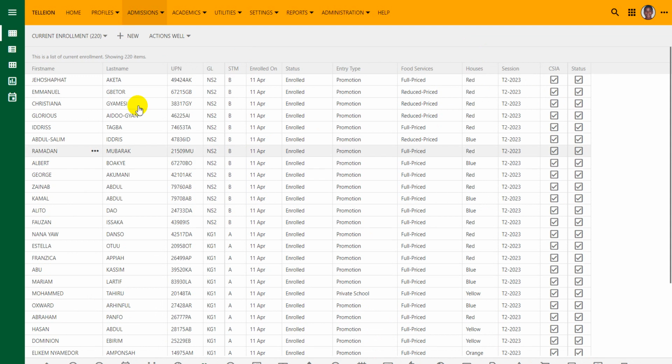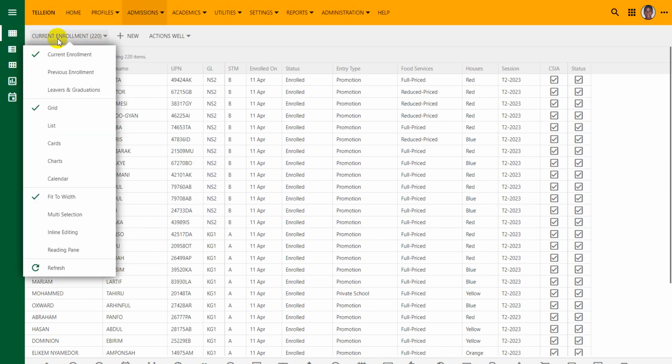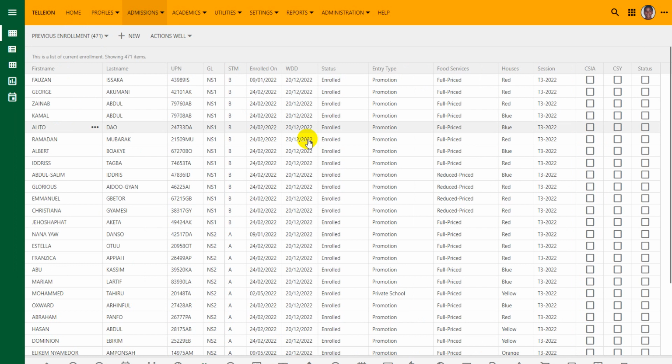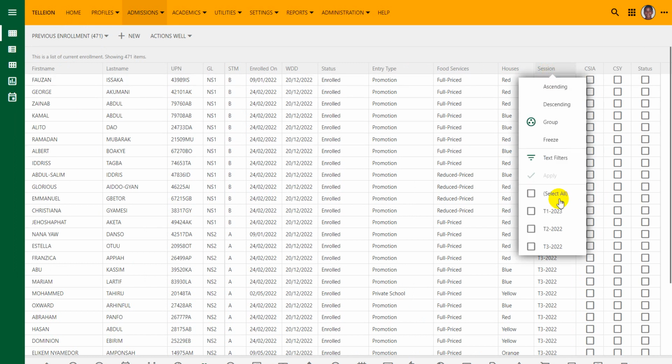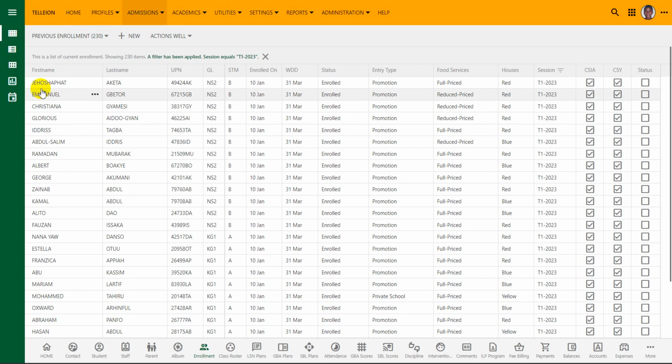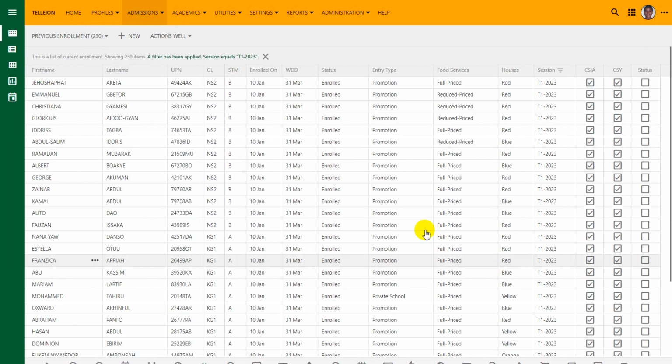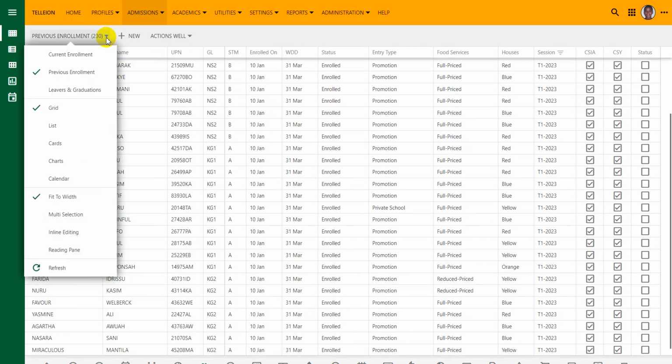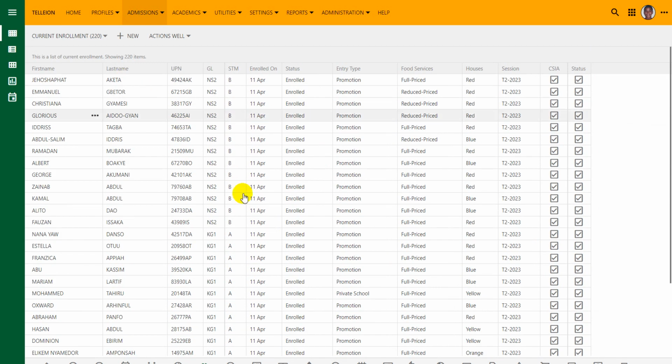Now, if you go back to the current enrollment and access the previous enrollment, we can access T1 2023, which is the previous term, and this was 230. But we know that some of the students have dropped out, so that's why we have 220 in our current term. This is how you set up your enrollment.